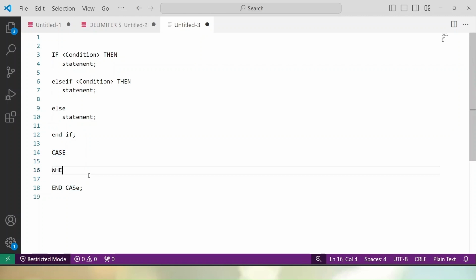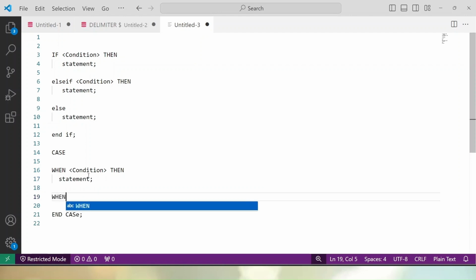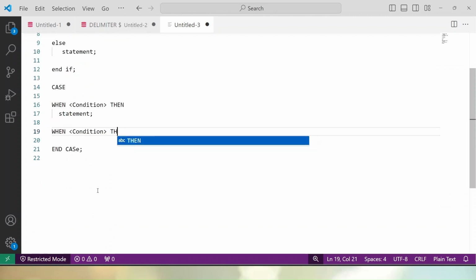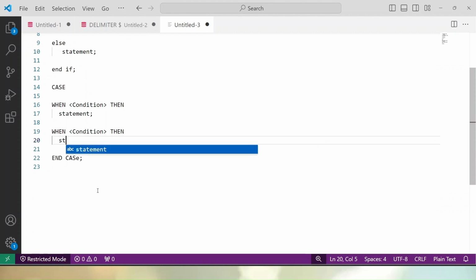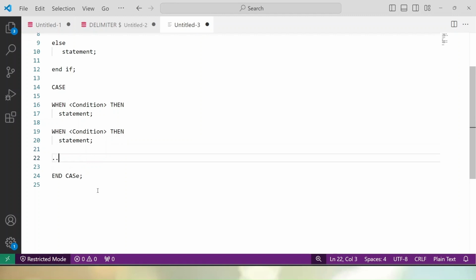In between, we have WHEN, then the condition, then THEN and the statement. Again we have WHEN, then the condition, then the statement, and so on. It repeats for however many conditions we have. So this is the syntax to use CASE statements.